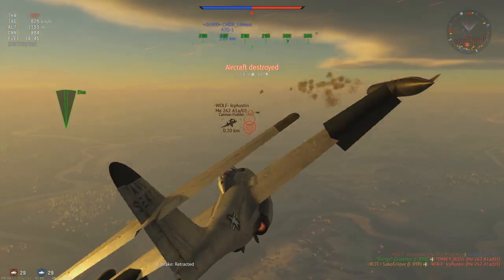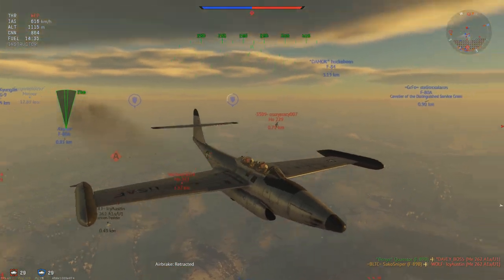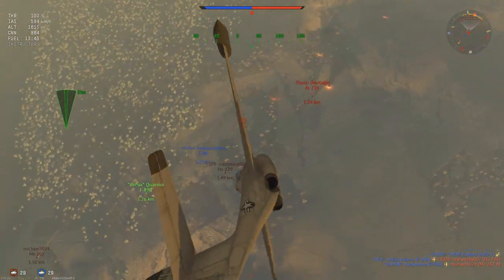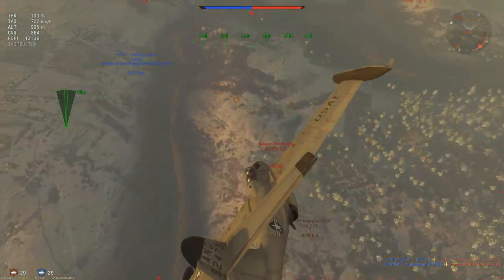At this slower speed, we outturn the ME262. Doesn't really have a chance, to be honest. If he tries to run in a straight line, we'll catch him with our better acceleration. If he tries to turn, then we turn better than him, so not really much they can do.